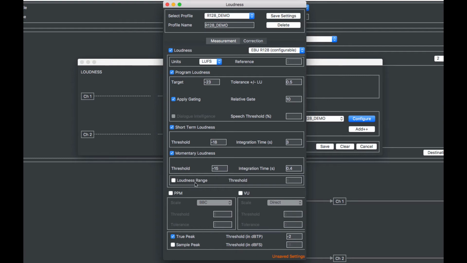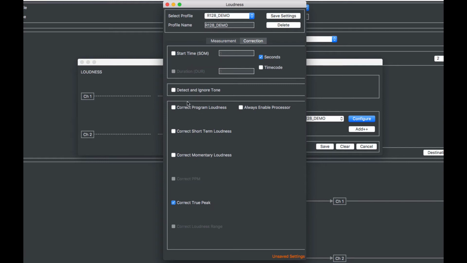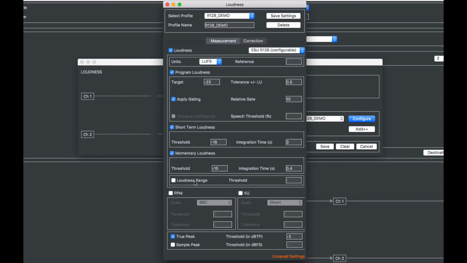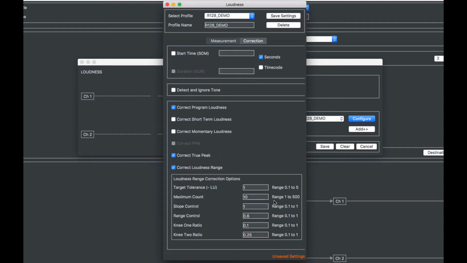So with this loudness range unticked, I'm just going to show you the difference. So -23, you got some gating, short terms, and what have you, and you've got some peaks. If you go into the correction of this now, you can see that you can correct the loudness programs, the short term, momentary, and true peak. Down here, it's not selected. So if I come up here again and go, right, I'm going to do my loudness range and do my threshold of 5. Again, they say you should leave everything as it is. If I click this, the algorithm is set in stone. Absolutely go your own ways of testing out and doing what you want to do. It's completely up to you.